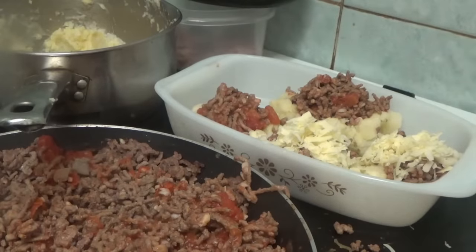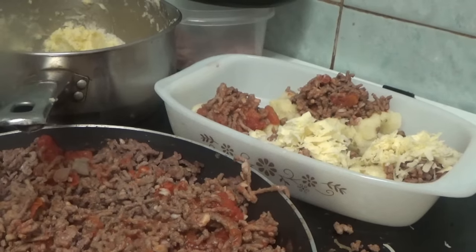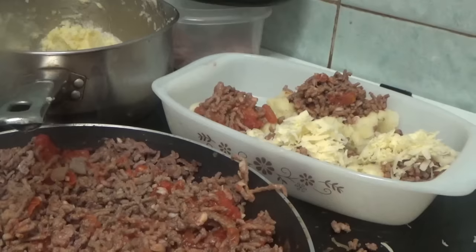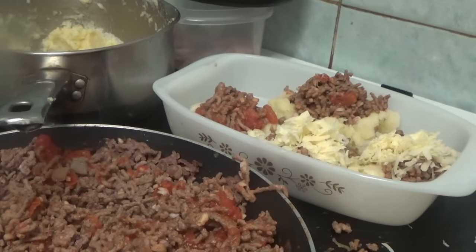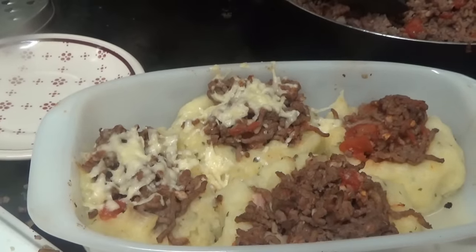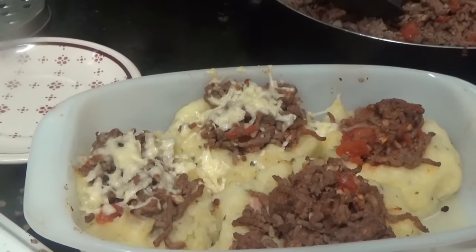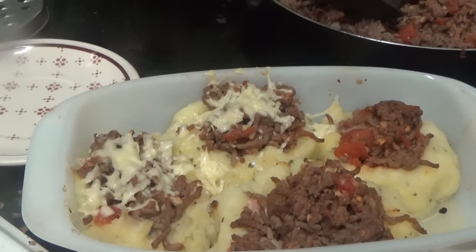So they are going in the oven for about 2 or 3 minutes just to warm them all up and melt the cheese. I'm going to put some oil in the bottom of it and hopefully it goes all the way around. Right, by the look of it, the cheese has melted, but before it melted, it fell off. Story of my life.